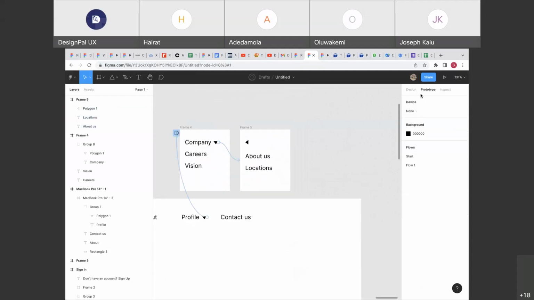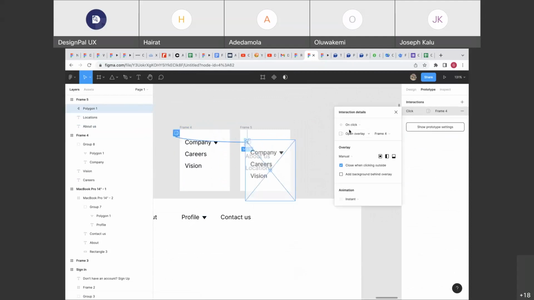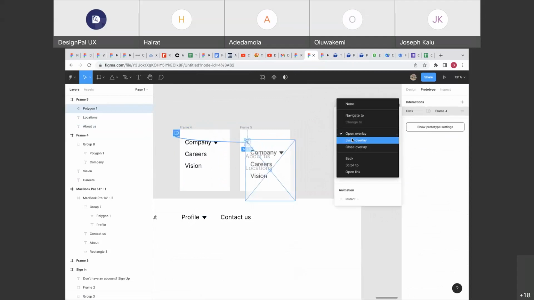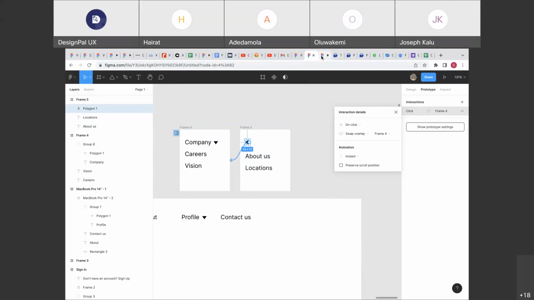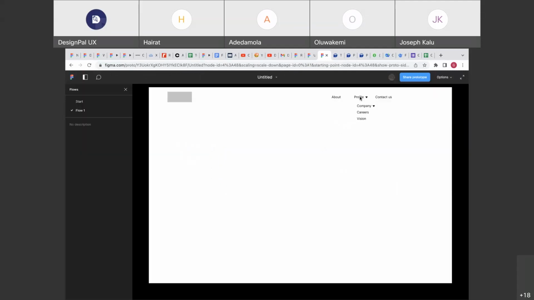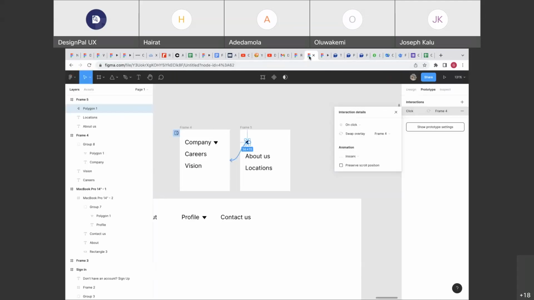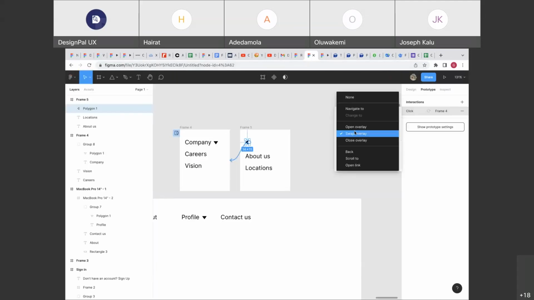So when I click on here, it swaps overlay. So click, I can go back. Are you seeing this? So this is where this swap overlay prototype comes in.